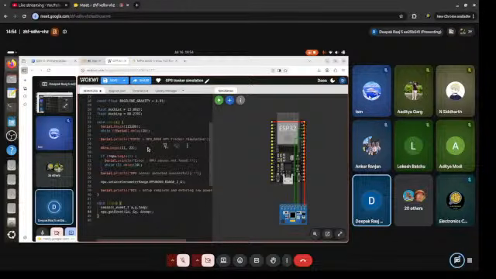Then we set up another variable, that is the current time.